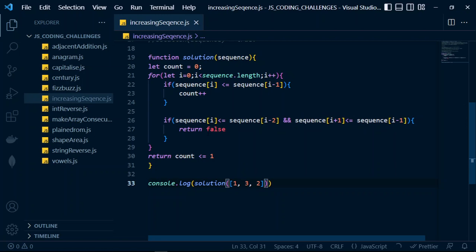That's why we return a false here. After the end of our if statement, we return count less than or equal to 1. If it's less than or equal to 1, then this value will be a true value, which is returned at this line. That's why we have a true value for this array.